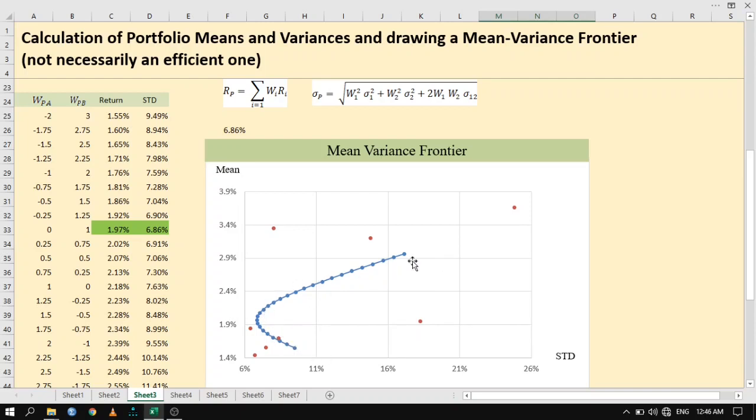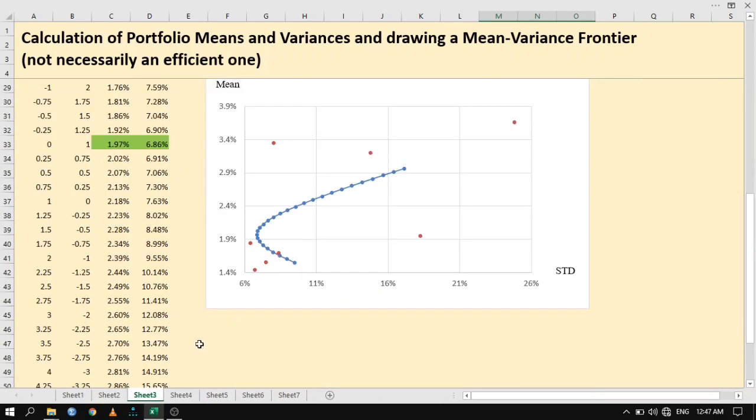If it is efficient, these red dots, or these individual securities, should be plotted well inside of the mean variance frontier. If that is the case, then we can consider this particular frontier as the efficient frontier. But here, this mean variance frontier is not an efficient frontier. It is not an efficient frontier, right? So with that conclusion, what we are going to do next is actually to calculate the efficient frontier, right?